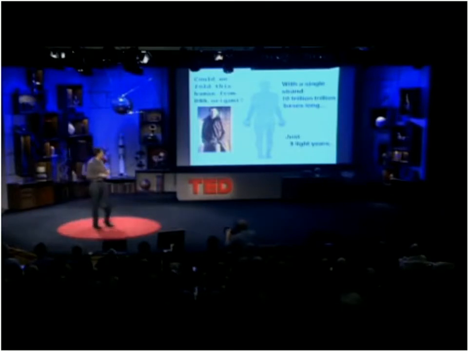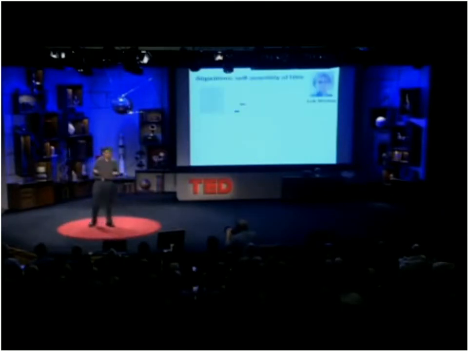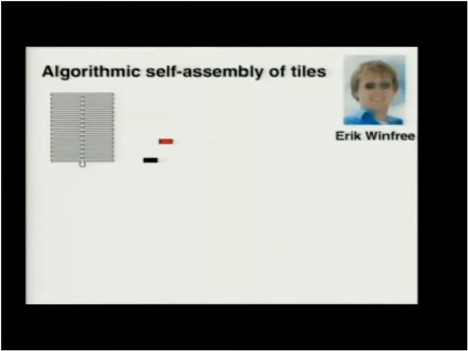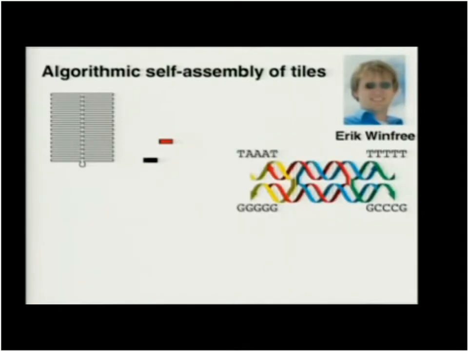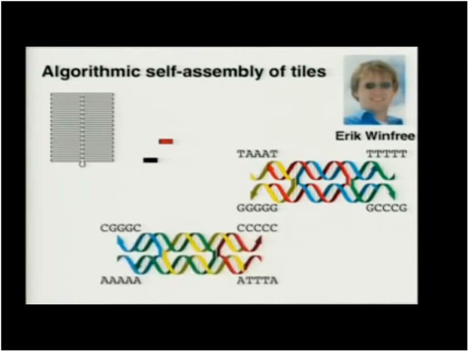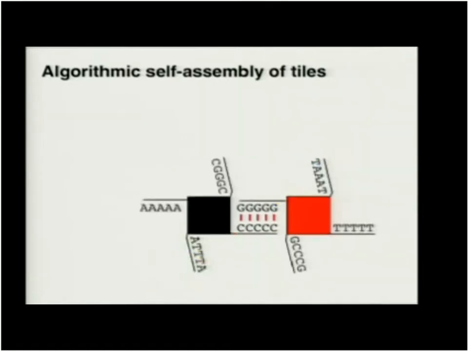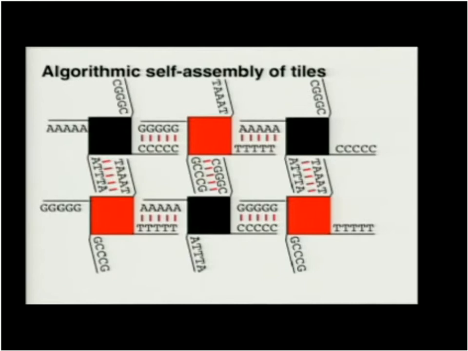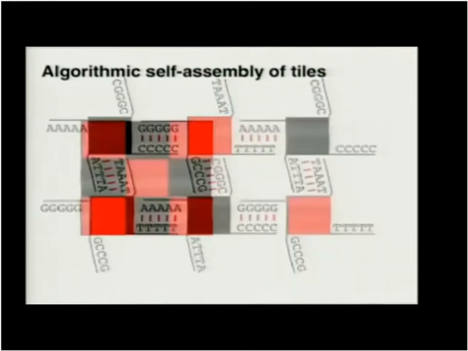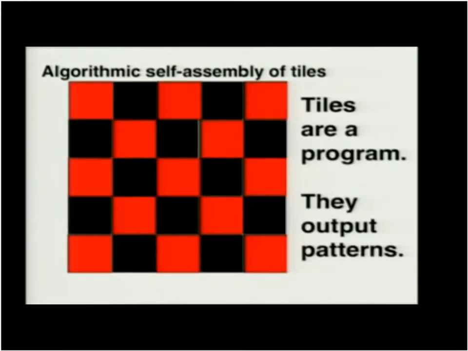We're going to turn to another technology called algorithmic self-assembly of tiles. It was started by Erik Winfree. And what it does is it has tiles that are 1/100th the size of a DNA origami. You zoom in, they're just 4 DNA strands, and they have little single-stranded bits on them that can bind to other tiles if they match. And we'd like to draw these tiles as little squares. And if you look at their sticky ends, these little DNA bits, you can see that they actually form a checkerboard pattern. So these tiles would make a complicated self-assembling checkerboard.